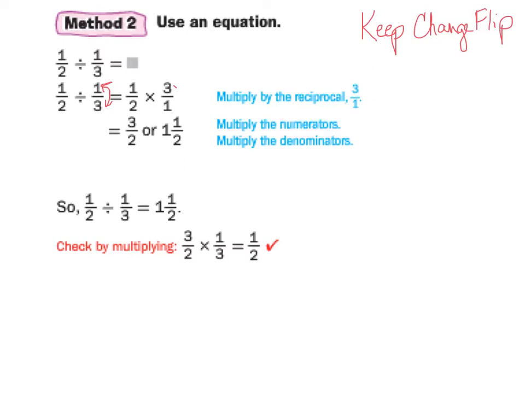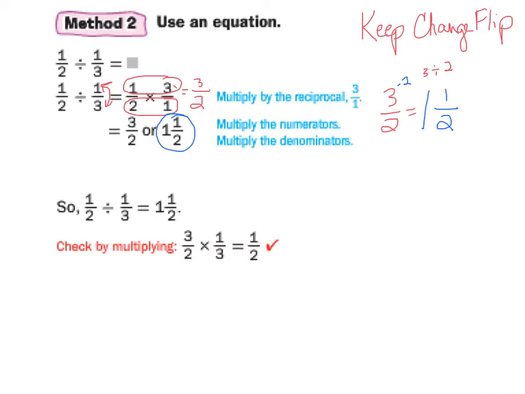1 times 3 is 3, and 1 times 2 is 2. And we know that 3/2 is improper, so we have to fix that. So if we take our 3/2, what we're really doing is thinking in our head 3 divided by 2, and we can take out one whole group, and then we'll subtract 2 off of our numerator, leaves us with the remainder of 1 over 2. So our final answer then is 1 and 1/2.